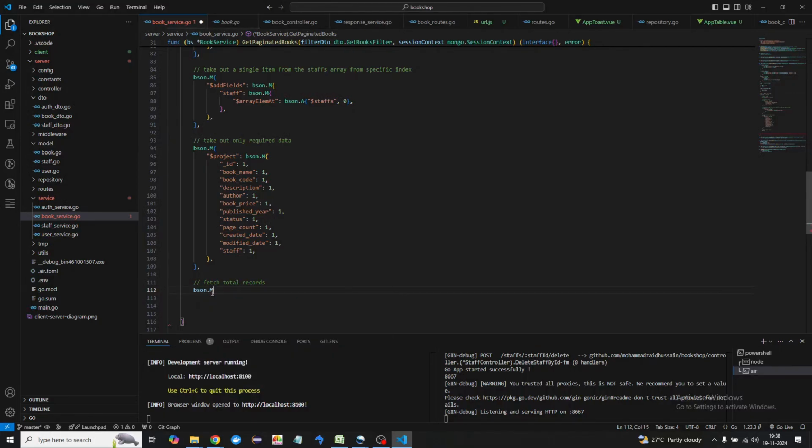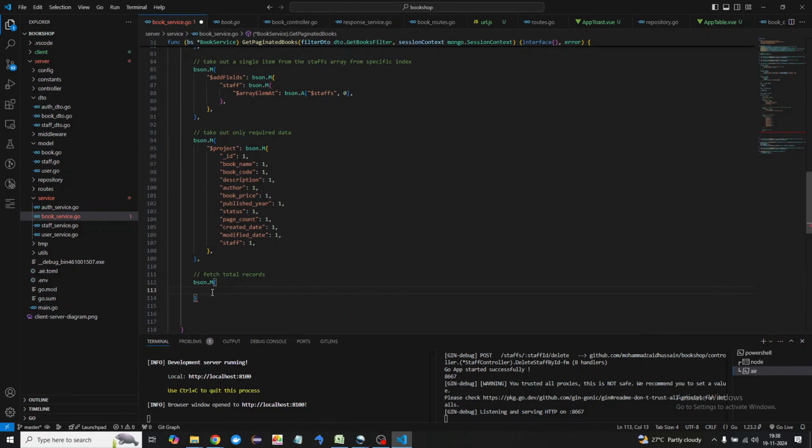We execute this stage as a separate query, which means we should get separate data. So I'm going to provide bson.M once more, and MongoDB says you need to provide one more operator here, and that is going to be $facet. This is one operator which is now executed separately, but in the same pipeline.